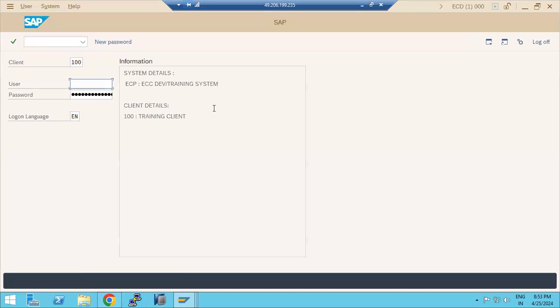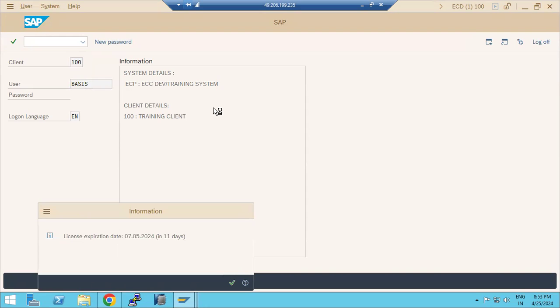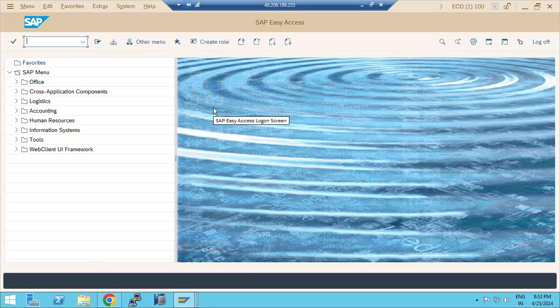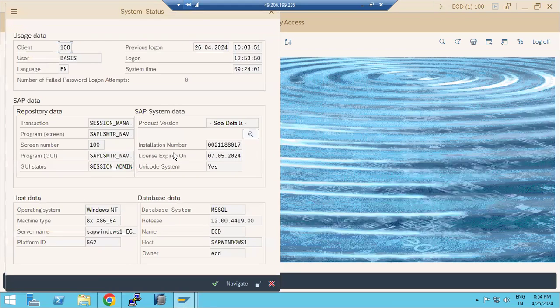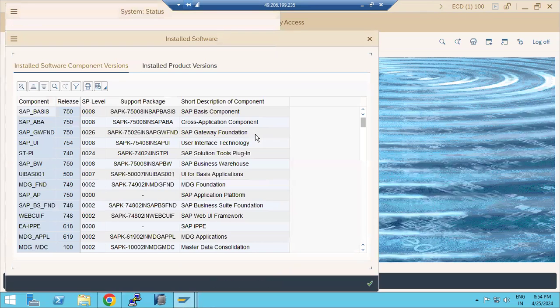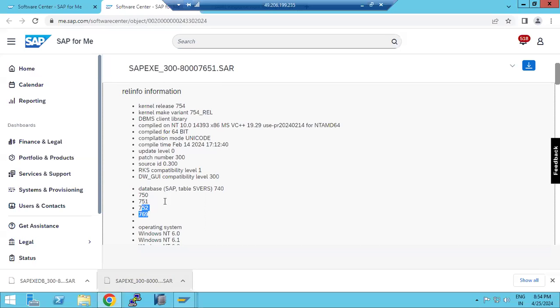So let's check one more system here. See here, SAP basis release version 750, and here the version is 750.